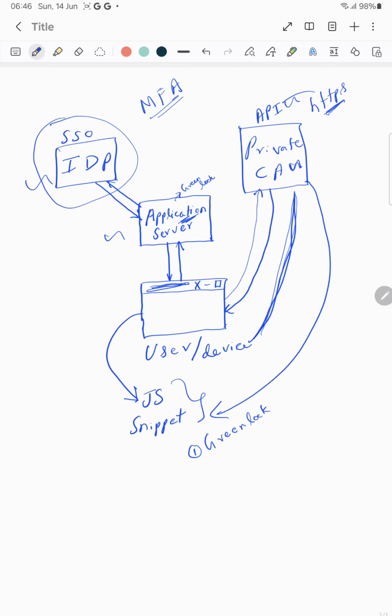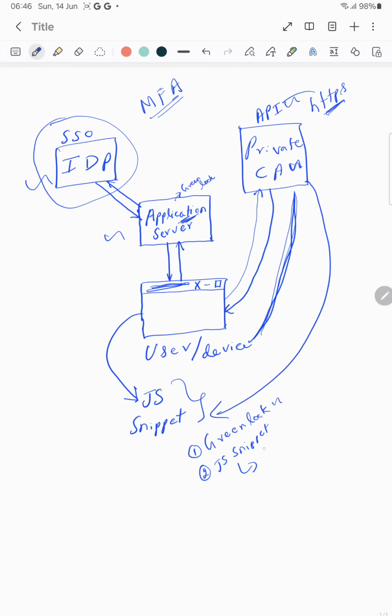Once that green lock is achieved as step 1, step 2 is that the JavaScript snippet is going to render and function. What is inside the JavaScript snippet is: wait until this green lock gets established completely, then run.